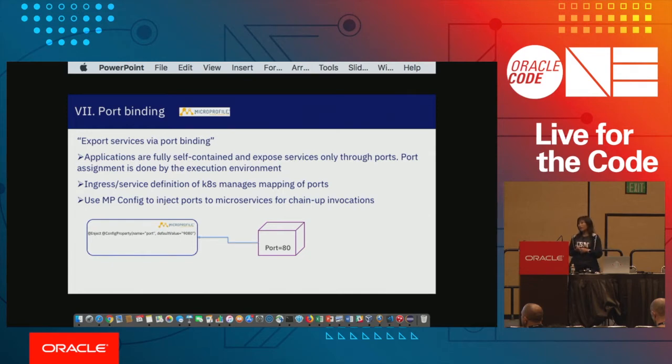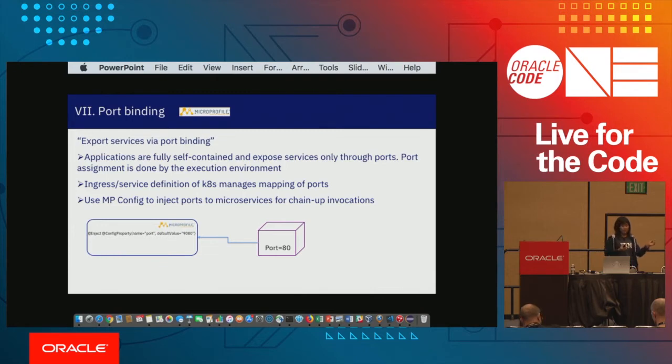However, when you deploy it into Minikube, Kubernetes manages the port. Basically, you specify in the YAML file which port will be bound.